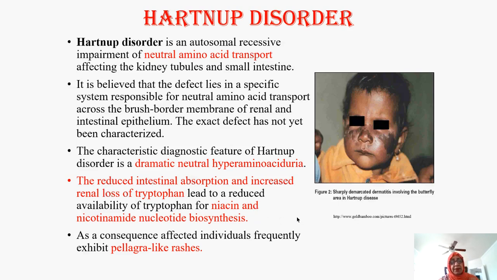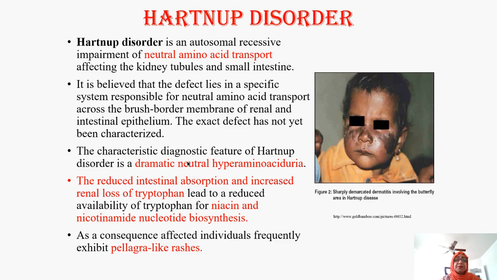Niacin is a vitamin that if we don't have it, it will create a condition called butterfly skin rashes. The shape of the rash looks like a butterfly, and that's an indication of low niacin. And we have low niacin because we don't have tryptophan that's used to synthesize niacin. This could be treated by increasing the amount of niacin from the diet, because niacin is vitamin B3.